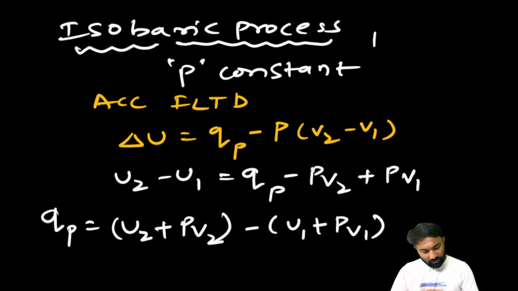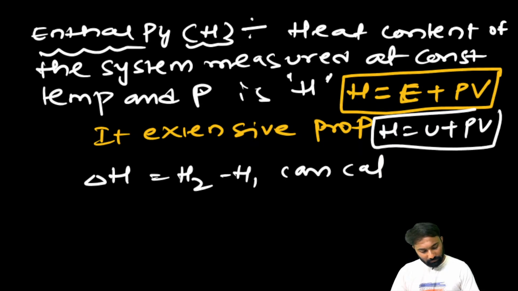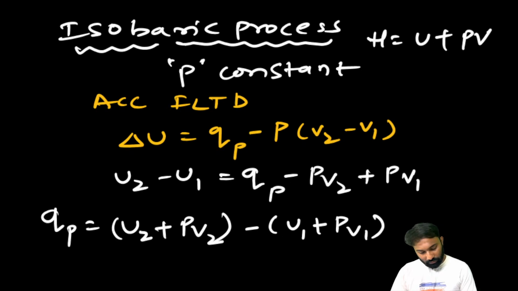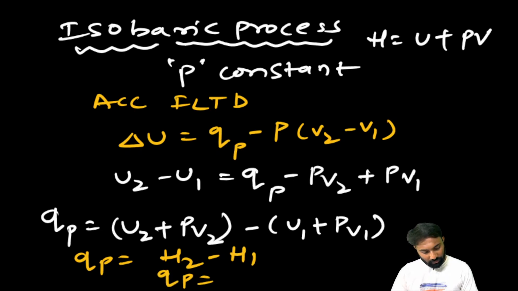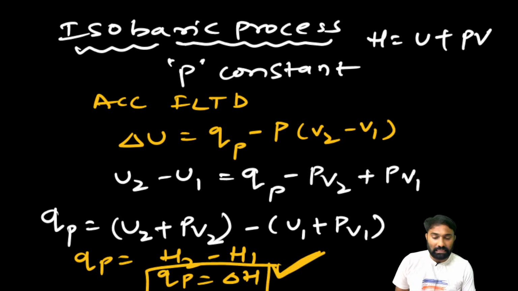Now we know, just now we have seen, enthalpy is equal to U plus PV. Right? Here if you are getting confusion, you can write U plus PV also. H is equal to U plus PV. Done? Now here the QP will be equal to the H2 minus H1. H2 minus H1 is nothing but delta H, so QP is equal to delta H. Now, whatever the volume change, or whatever heat we are passing at constant pressure, it is utilized to change the system enthalpy. System enthalpy. Clear?